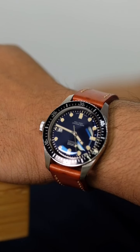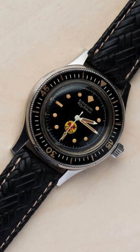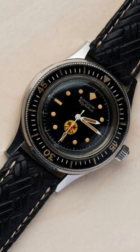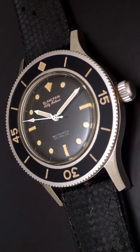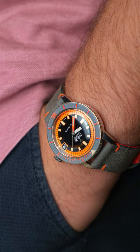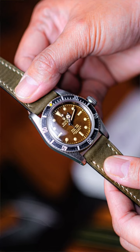The look and feel that we would think of as a classic dive watch — very much like the Oris that you're wearing — is really defined by Blancpain when they started making a dedicated dive watch, the 50 Fathoms. The first two dive watches were really the Blancpain 50 Fathoms and the Zodiac Sea Wolf in 1953, and then only came the Rolex Submariner in 1954.